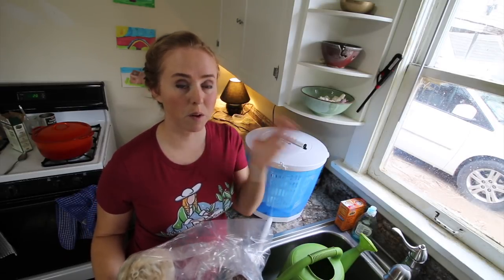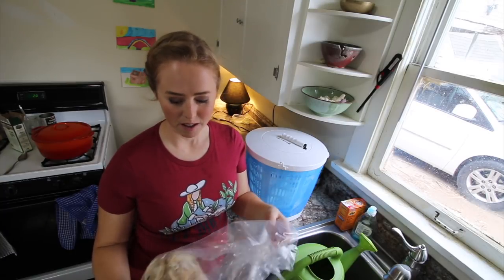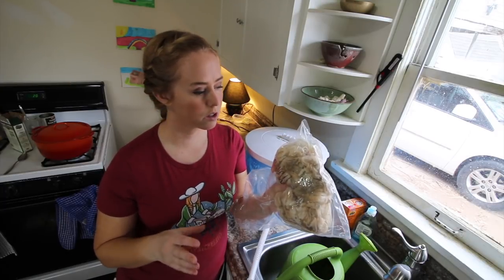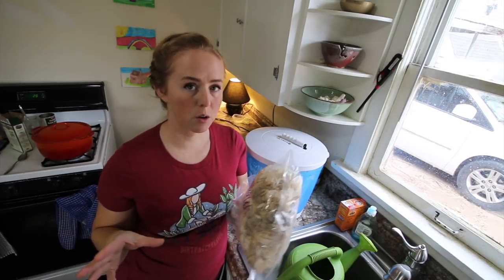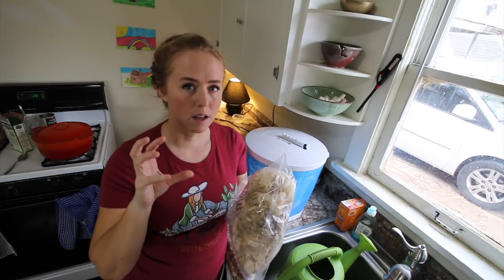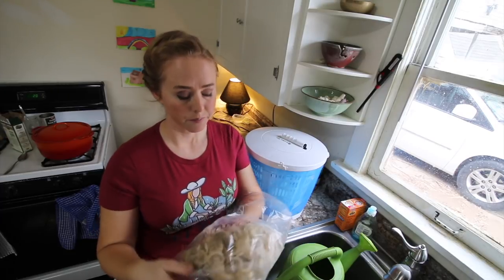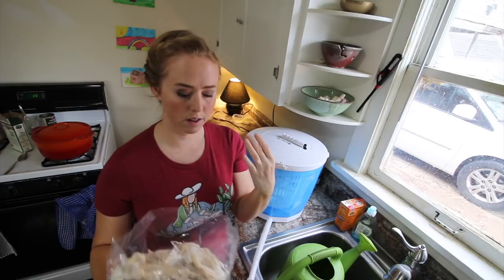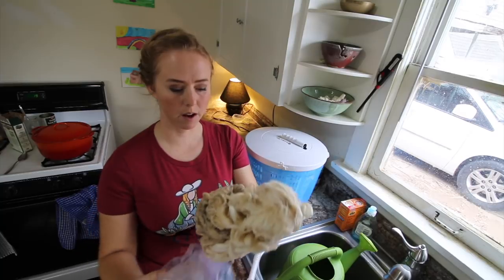I've been watching Natalie for years — she's the one who taught me how to dye on YouTube — and she sent me some of her wool. Her wool is coated. Not all of it is coated; some of the long locks you can't coat because they'll get greasy and felt underneath. But for her shorter fleeces she has absolutely gorgeous fleeces, and with some of them you can just spin them from the locks if they're open and airy and don't have a lot of lanolin. But some do have lanolin and you want to wash that out.